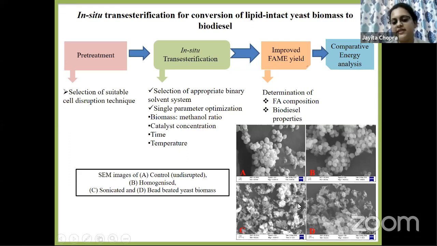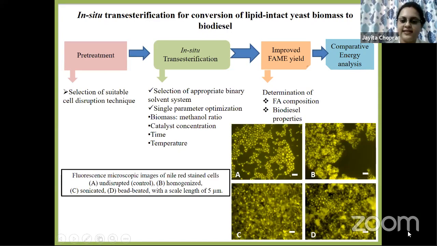So it suggests that these methods are well suited for yeast cells, and the results are again cross-checked by viewing the cells under a fluorescence microscope. Here I see intact cells where the lipid droplets are fluorescing inside the cells, and here it gives some cloudy appearances, suggesting that cell disruption has taken place.